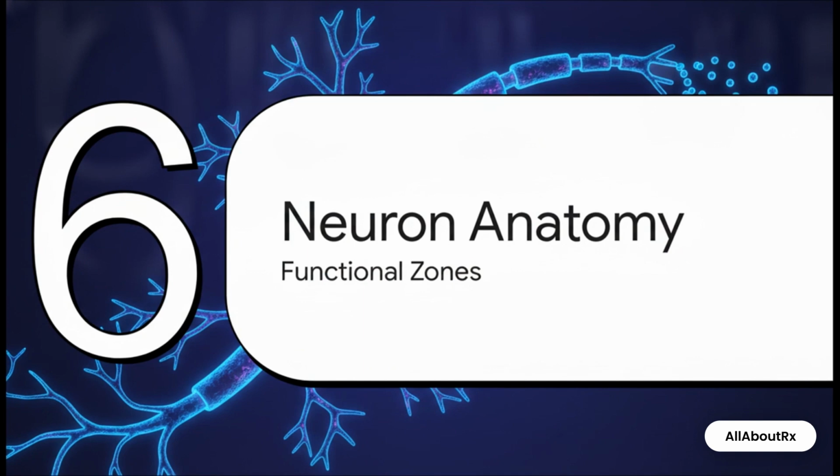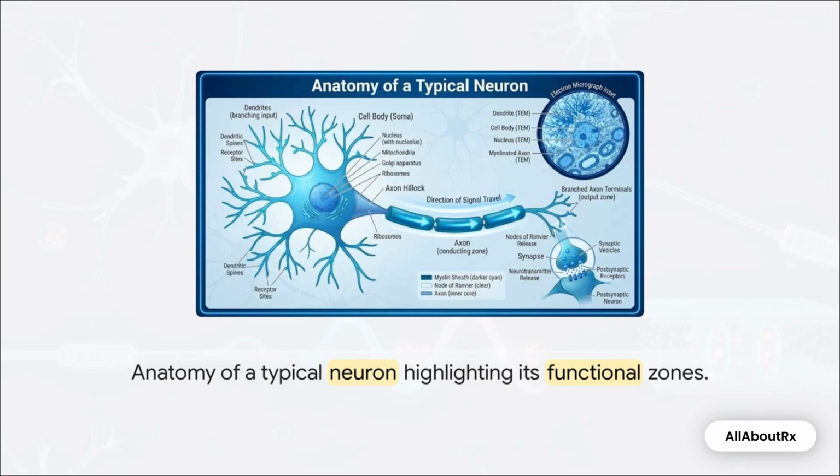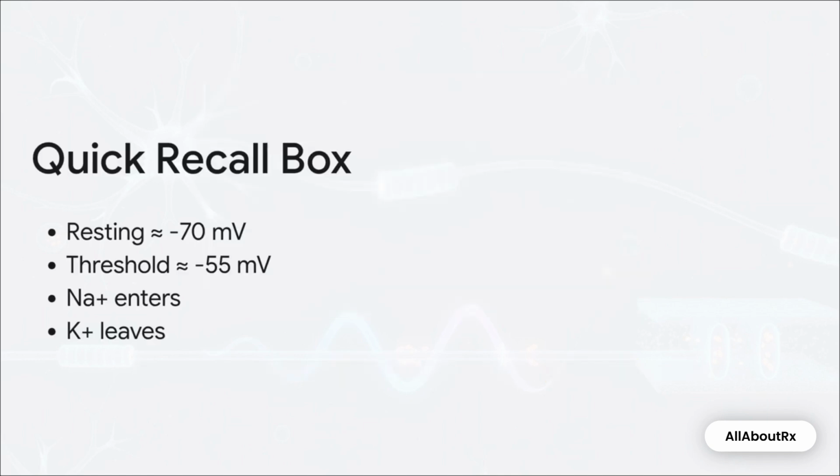Let's tie all this microscopic action together in section 6, anatomy of a neuron. Looking at the whole cell, those graded potentials happen in the branching dendrites and the cell body. The signal converges at the axon hillock, and if the threshold is met, the action potential speeds down the axon, riding that fast-conducting myelin until it hits the axon terminals, releasing chemical messengers to talk to the next cell. So, just a super quick recap of the absolute core takeaways.